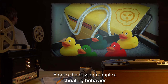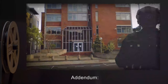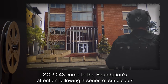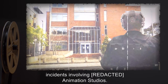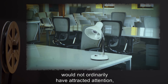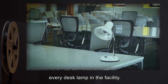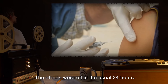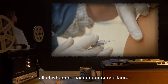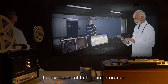Flocks displaying complex shoaling behavior frequently fuse upon deanimation into aggregates representative of that behavior. Addendum: SCP-243 came to the Foundation's attention following a series of suspicious incidents involving animation studios. The unusually fluid, natural motion depicted in the cartoons produced would not ordinarily have attracted attention, but [data expunged] every desk lamp in the facility. The effects wore off in the usual twenty-four hours. Class A amnestics were administered to the animators involved and their families, all of whom remain under surveillance. Future productions are to be monitored carefully for evidence of further interference.